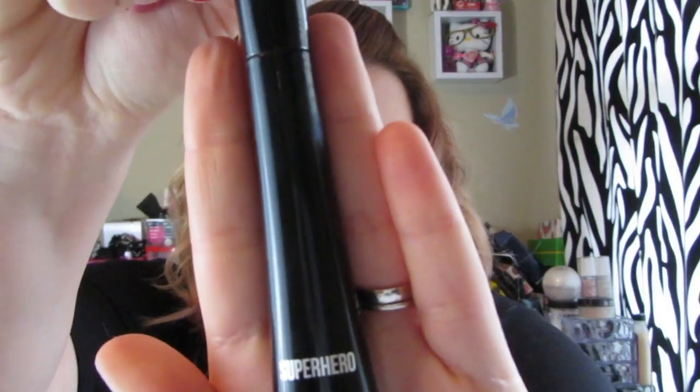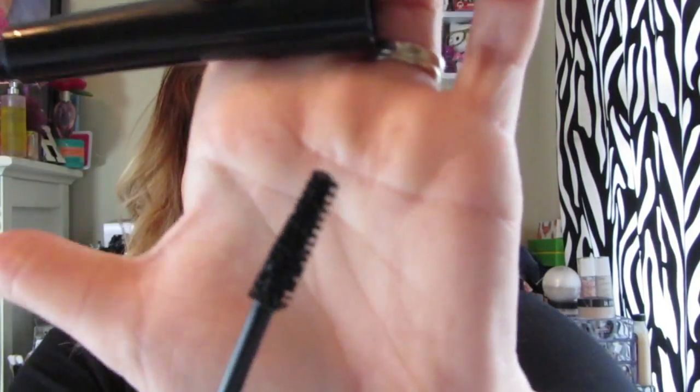Mascara is the IT Cosmetics Superhero, and this is one that I used and kind of put away because I was in love with the Tarteist one, and that was my favorite, and the L'Oreal Luminous one was my favorite too. And so I used it, and I was like, oh, this is really good, and then I kind of put it away, and then I started using it again since Thanksgiving, but I love it. I got it for 2 different people for Christmas, and they were like, how did you not tell me about this sooner? This is amazing.